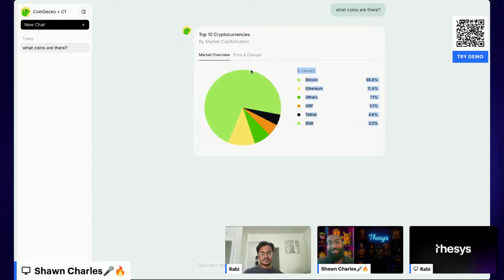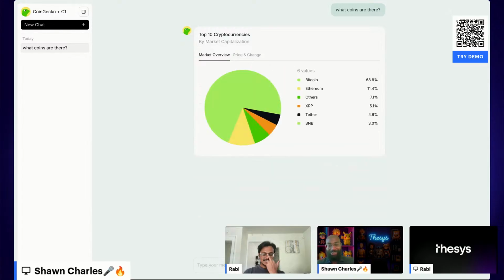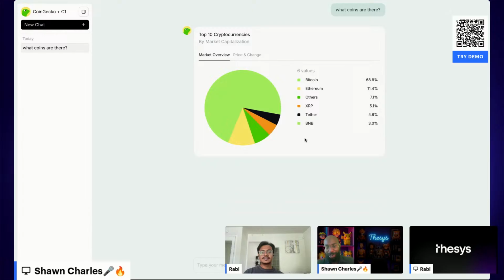But it is a ChatGPT interface with some visual UI being generated by Thesys, as well as the CoinGecko connection, MCP. Awesome. So more of like ChatGPT plus plus for crypto. Correct. With two extra powers, being able to get Bitcoin and coin information, as well as being able to display UI like this pie chart.